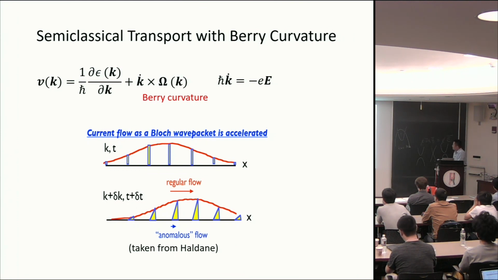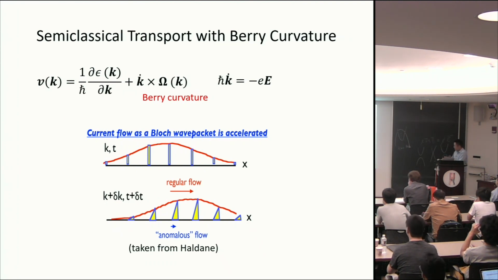anomalous Hall effect. So one way to think of this is the following: we know that the electron wave function has an envelope part and a part which is within each unit cell, right? So this first piece, the group velocity, only describes the center of mass motion of a wave packet that is related to the envelope function. But as an electron moves under an electric field, the wave function within each unit cell is also changing.